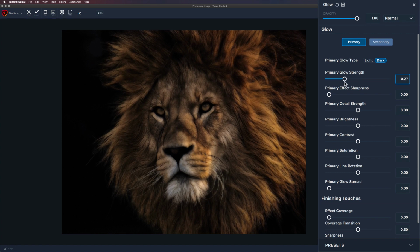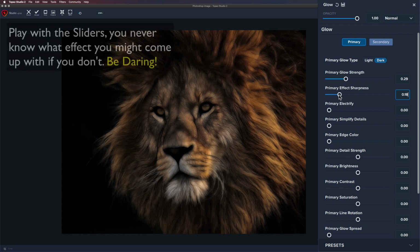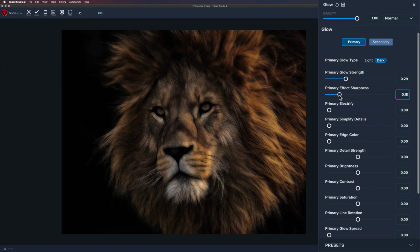So I'm just going to add a little bit of primary glow to that. You see what's happening: it's in the dark mode, so the edges are all dark and they're getting darker. All right, and the image is getting a little softer too, and glowy. Now we're going to come to the primary effect sharpness and move it to the right and see what happens. Those lines start to sharpen up a little bit, taking on a more sketchy type look. And I think that looks really nice. We can move it the whole way to the right or just move it a little bit just to sharpen up those edges a little bit. I'm thinking right around there.